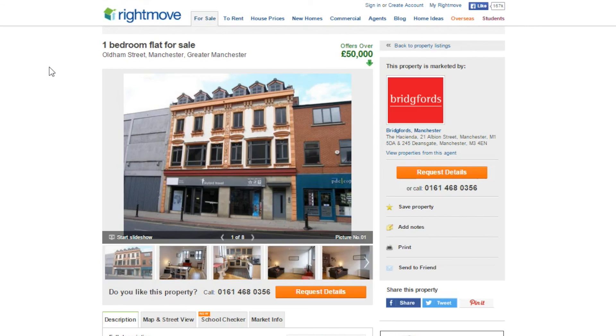It's something we use, something I'd recommend, and it just helps you with your property searches. Good luck, hope that helps. Any questions property-related — investment properties, areas, anything like that — feel free to drop me an email or have a look at our website, propertyinvestmentsuk.co.uk. We've got lots of different services there, from property training through to mentoring and consulting. Any questions, please feel free to give us a shout and hope that helps. All the best.